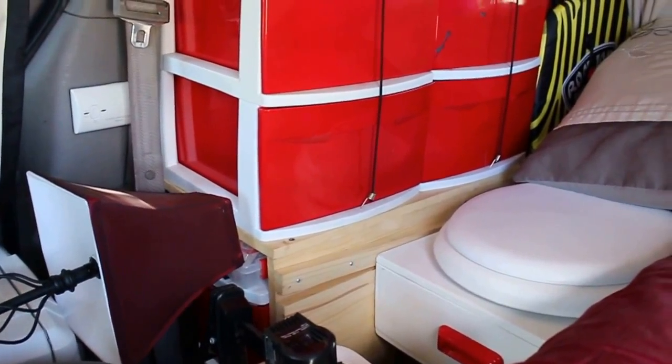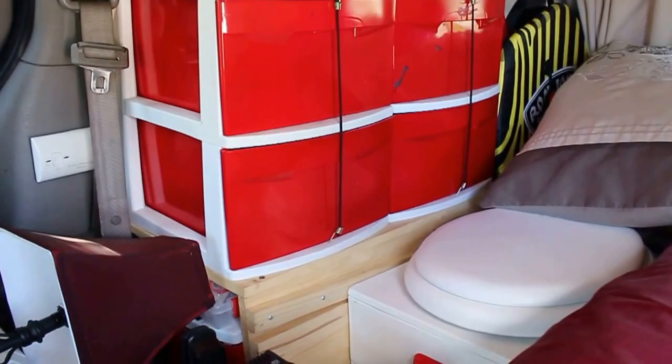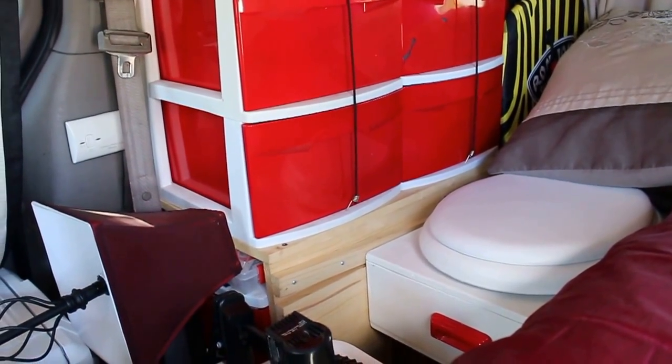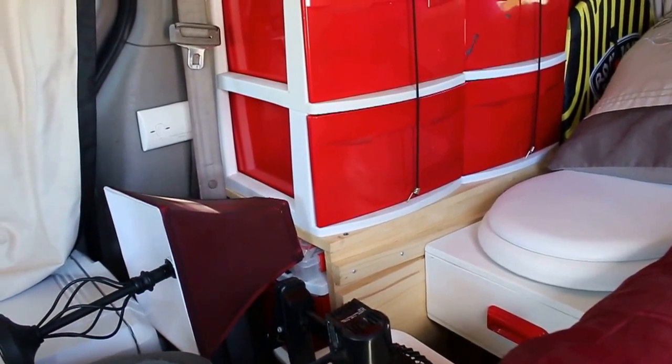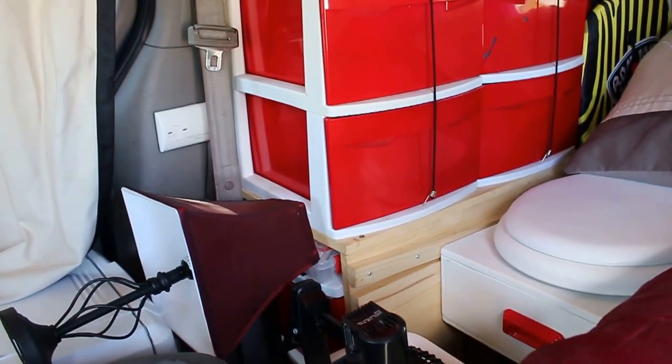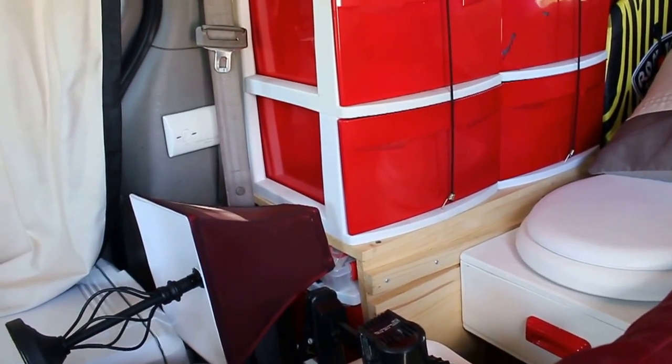Basically, this version of the vehicle is designed for full-time living and should be able to handle off-grid living for maybe a week at a time, or at least that's the plan. I'm in process of doing tests right now to see what I need to carry with me and how long I can actually survive out there.